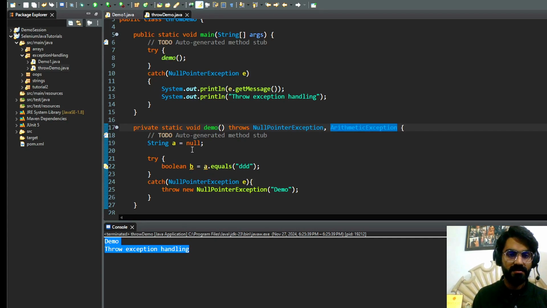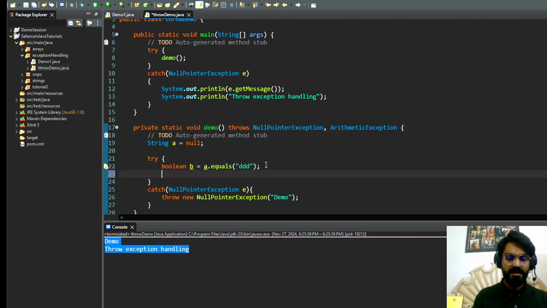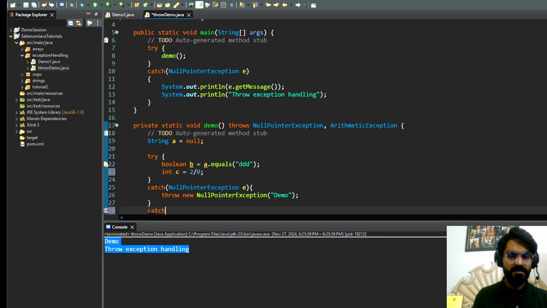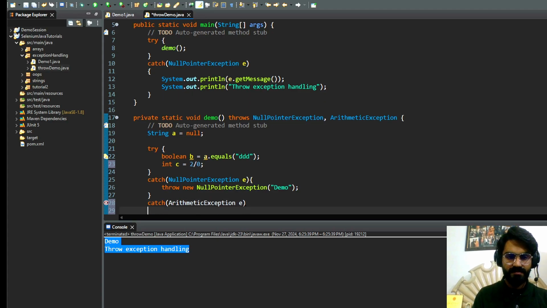You can have multiple such exceptions, arithmetic exception as well. Suppose a dot null, and then int c is equal to 2 divided by 0. I have one more catch block over here, which says arithmetic exception e, and I will say throw new arithmetic exception, and let's say calculation.